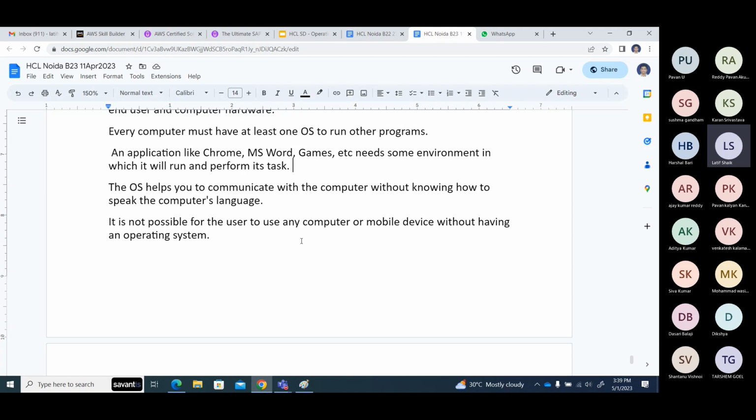We know Android phones, Apple iOS phones, BlackBerry phones, smartphones. But even a small mobile phone also has a basic operating system. So there must be some interface to interact with your device.